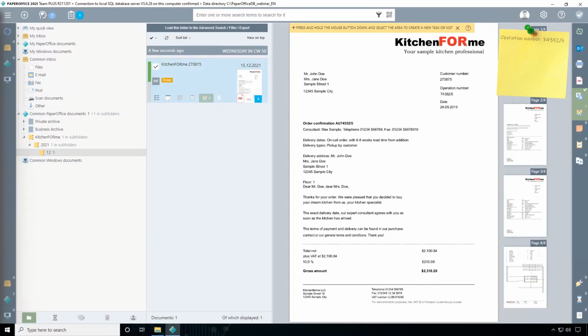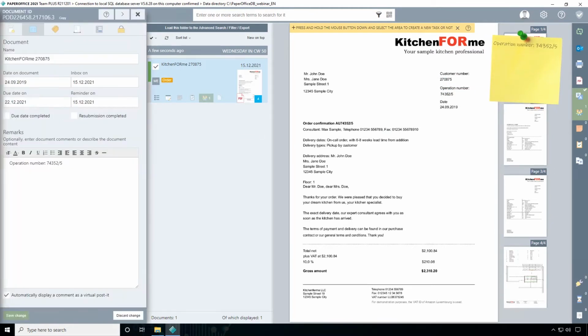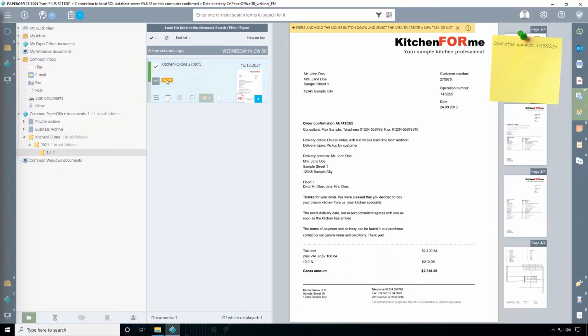There is also the document. The comment is displayed here on the right as a post-it. Click on it to open the document properties on the left. We can see at first glance, the document status is shown with a green background. I can go over it with the left mouse button. Document type, orange, is displayed here. Who added the document, e.g. me, is displayed to the left of it. The symbol with the assigned contact is highlighted in green.